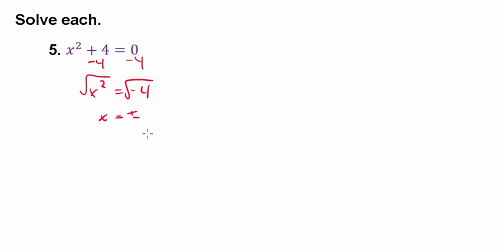similar to what we saw with problem number 4 that we just completed, we can break this up into the square root of 4 times the square root of negative 1, which is plus or minus 2i. So our solutions are imaginary solutions, which are plus or minus 2i. No real solutions in this case. You could have also gotten this same exact solution by using the quadratic formula, or also by using the completing the square method. But whenever there's no linear term, I recommend using this process because it's a little faster, but you don't have to. It's really your choice.